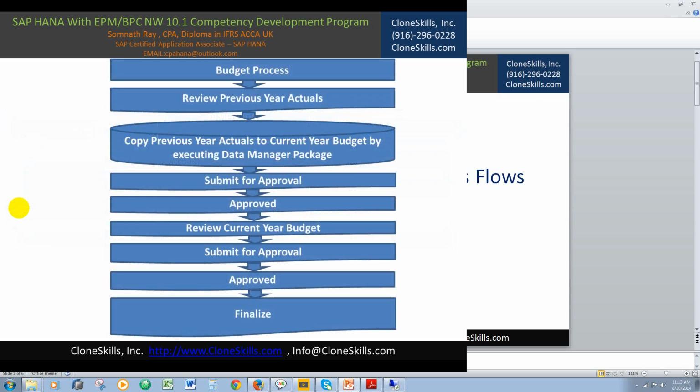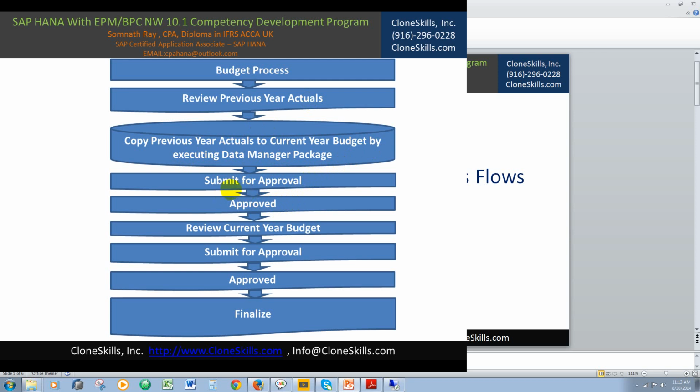The first step is to review the previous year actuals, and then we will execute the data manager package by which we will copy previous year's actuals to current year budget. Then we will submit it for approval to the higher authorities. The higher authorities will review it, and they may approve or reject it.